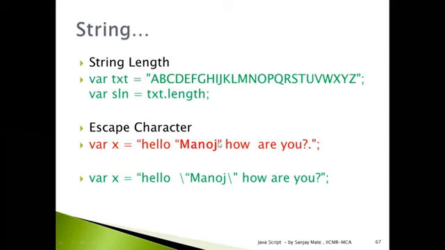For this purpose, we need this particular slash, that is the escape sequence. If we write slash double quotes, then it will be valid. Because JavaScript will treat this as the starting point of the string and it will end here, so it doesn't come to know where it ends. Actually, you want it to end here. So you need to tell the JavaScript interpreter that this is not the terminating double quote, it is in between. Therefore you can use this escape sequence, that is slash.